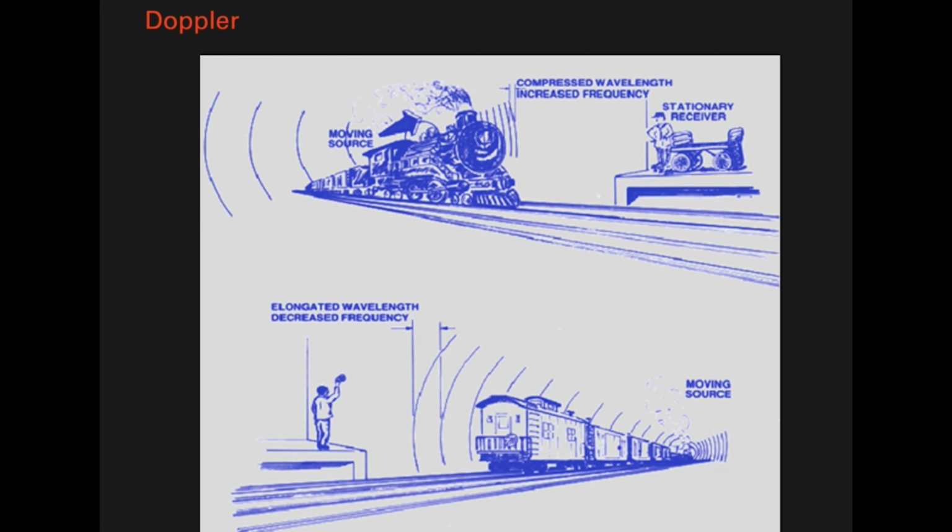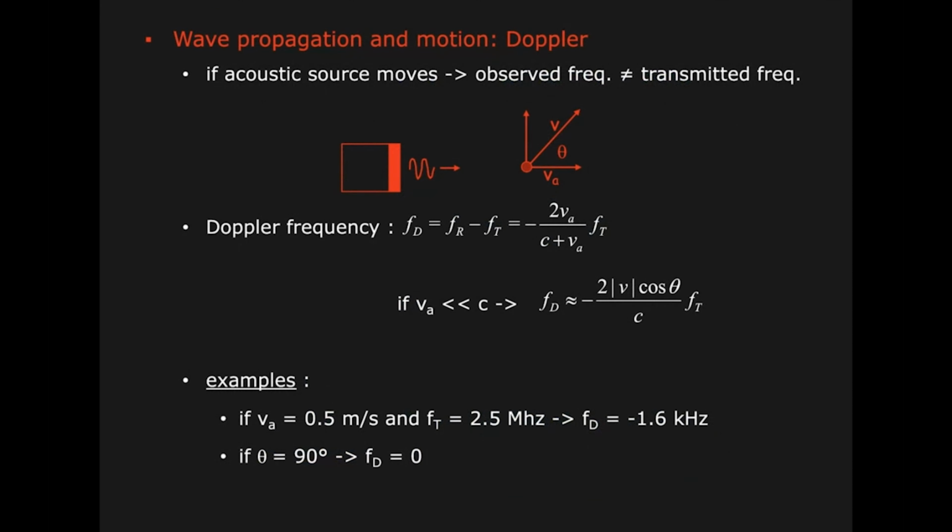So the Doppler effect is a shift in the frequency of the sound depending on the speed of the transmitter with regards to the listener. And this amount of frequency shift is directly related to the velocity. There's a formula to calculate it. It depends, of course, on the direction, because it's the component of the speed in the direction of the listener that is important. And again, it will depend on the speed of sound, like everything will depend on the speed of sound.